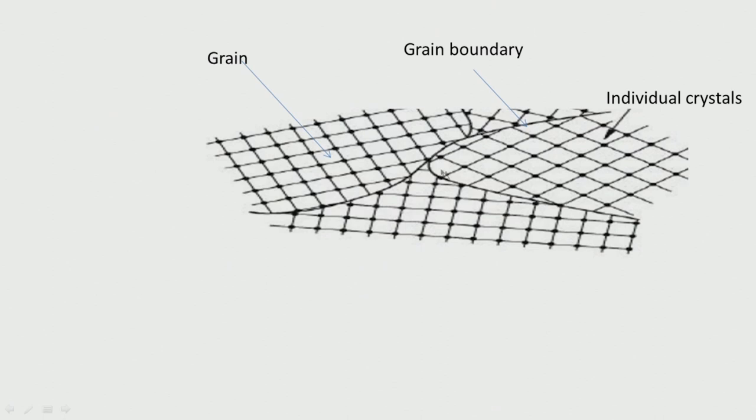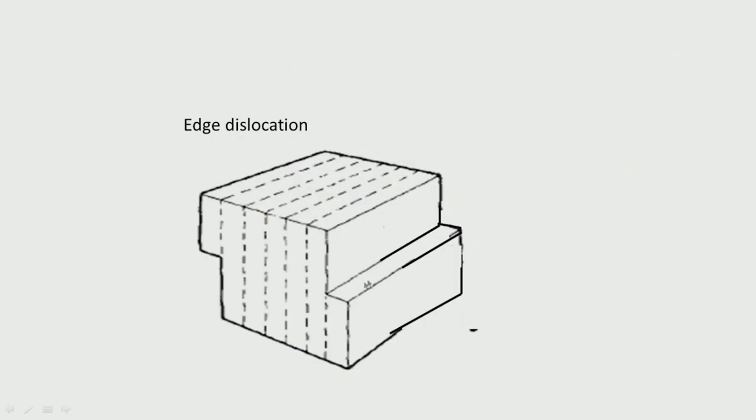These grain boundaries are a little bit weak, and there is a lot of mechanical engineering study about them, so we will not go into this. But if you take a crystal and look under a very high resolution microscope, we can see these grain boundaries, where the strength could be much lesser, and there could be movement and so on. As the crystal starts growing from different directions, inside the crystal they may be uniform, but as they hit another growing crystal, they form this type of grain boundary. These are individual crystals, the whole thing is a grain, and each grain hits the others during growth, and they form the grain boundary. Now this is called the edge dislocation, where, as you can see here, there is a shift in their edges.